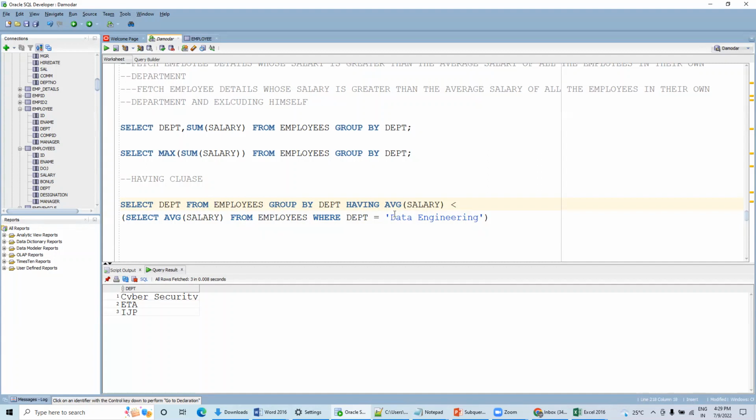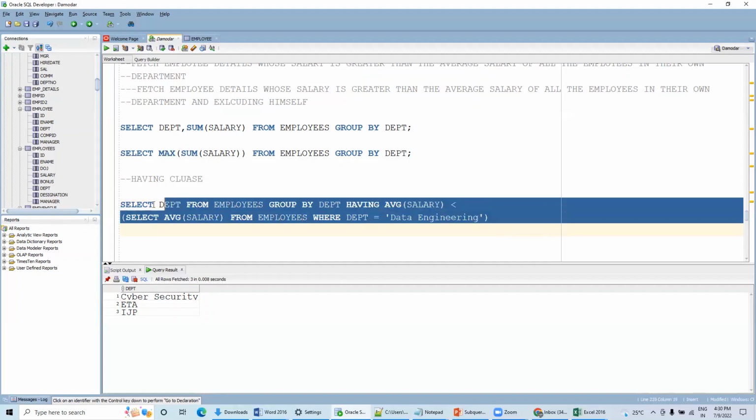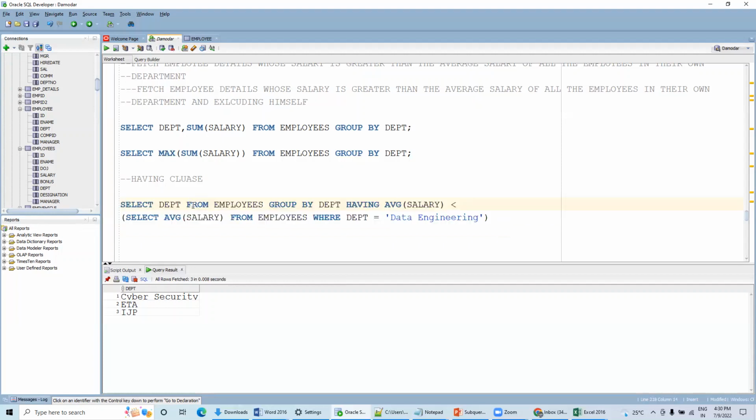Okay, so now what I would like to get here, department wise, I want to get the average salary in each department, and who are the employees getting the maximum salary. Okay, so before going to that, I would like to tell one more point here. Instead of writing this way, can I write in any other way? Is there a possibility I can write this query in another way?